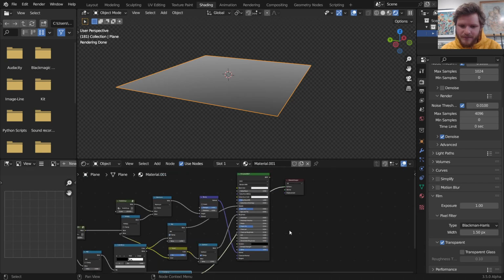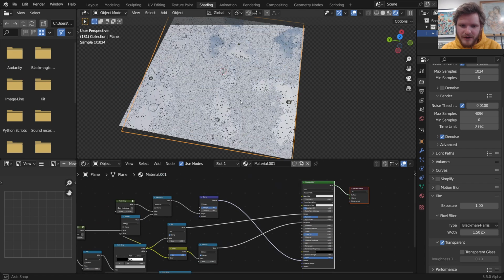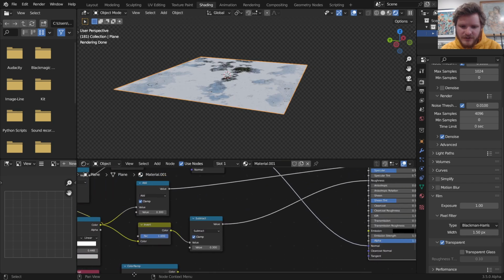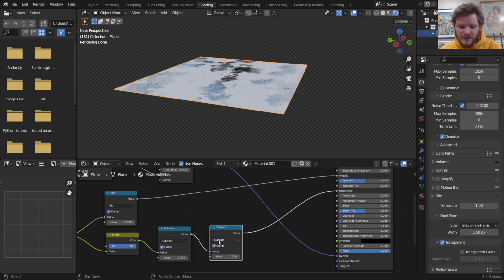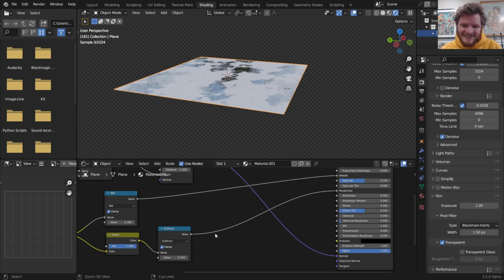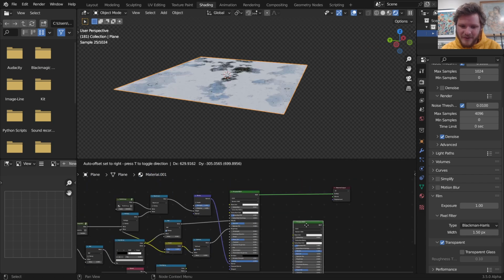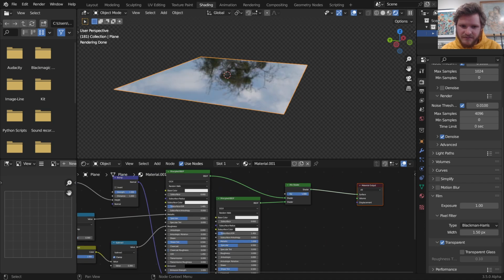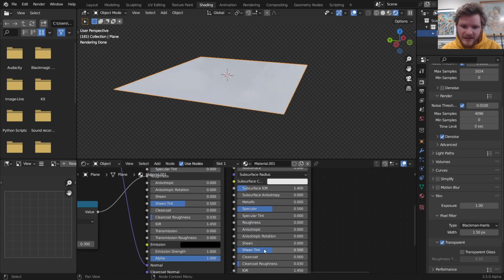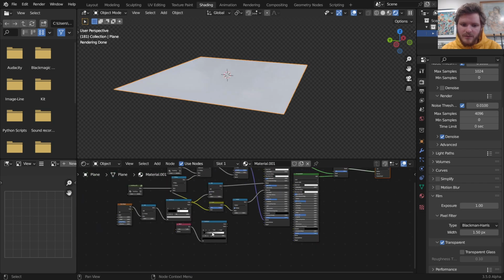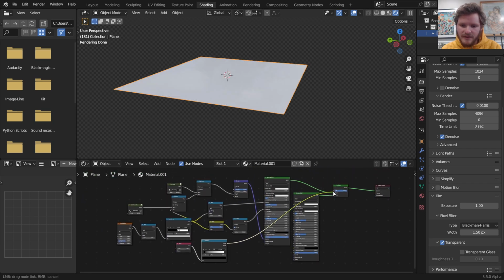This is how real puddles work. When you look from above, you don't actually see the puddle. Maybe what you could do is multiply the roughness or subtract. You could do something with the roughness. Okay, let's make this simple. We're going to have another Principled BSDF and mix it. When it's 1, it's pure this. When it's the other, it's pure this. Actually, let's make this other one not metallic and not that reflective. So we have our two shaders, and we can connect our Fresnel either like this or the other.